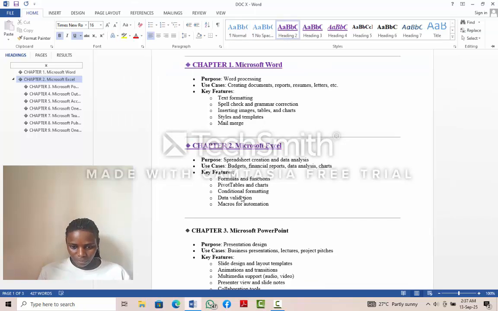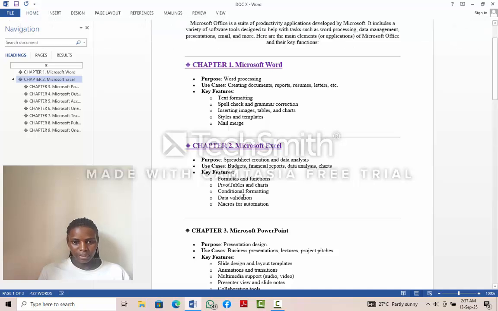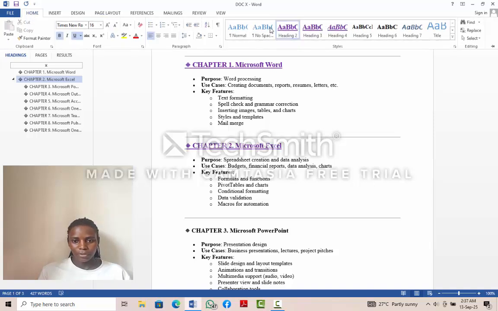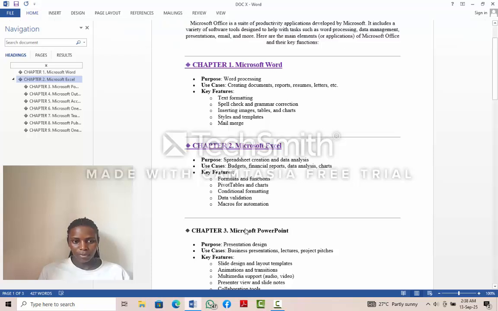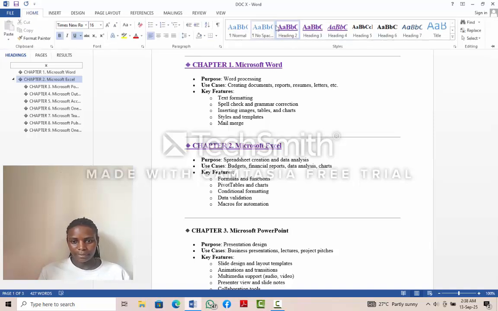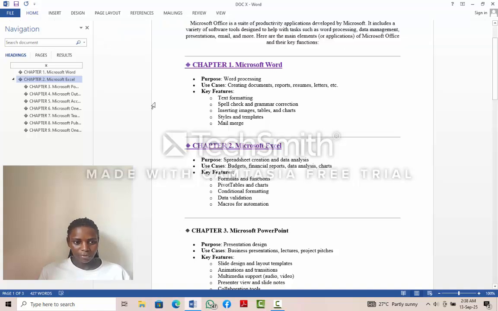You do this for all the headings, or rather the chapters. You click in heading 2, the same to this one. After, if you go to home and click in that heading 2, we are going to do the same thing for all the chapters.